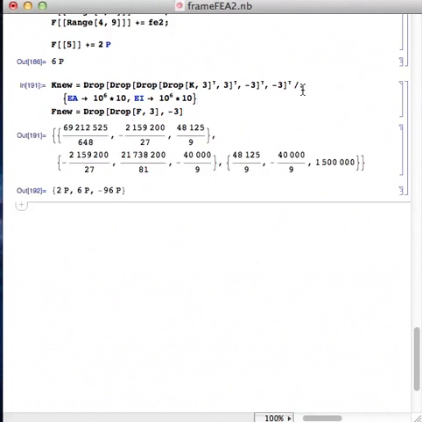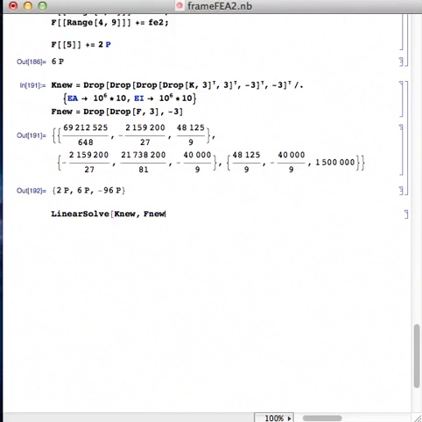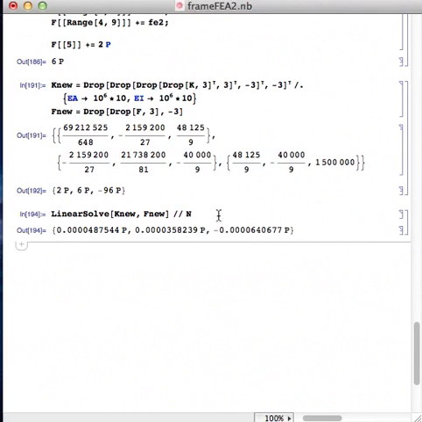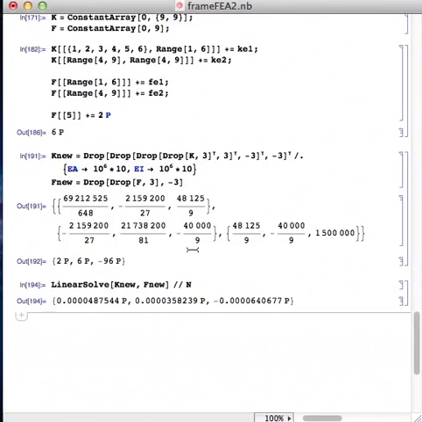Okay, so I'll go ahead and do that, and then now we're ready to solve. So we just say linear solve K new F new. And I made a mistake somewhere because that's not the answer.